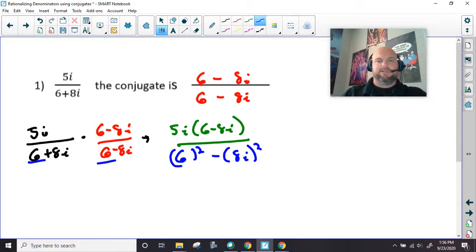Basically, it's like a hybrid lesson from the day before with the simple multiplying by i over i, Captain Insano. He shows no mercy. And then this one is now using a conjugate. Instead of boring you by showing you how to multiply, I'm just going to move on because you should be able to multiply this. If you have some trouble, let me know. We can work on that.